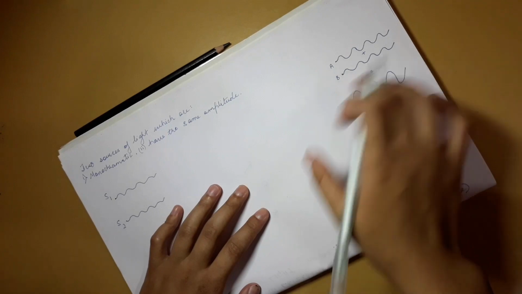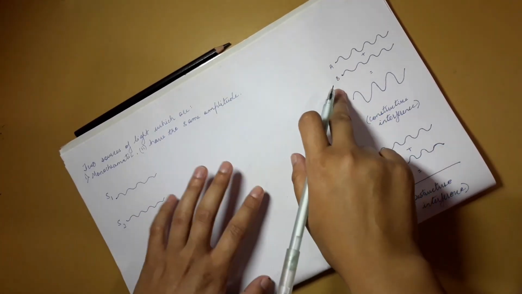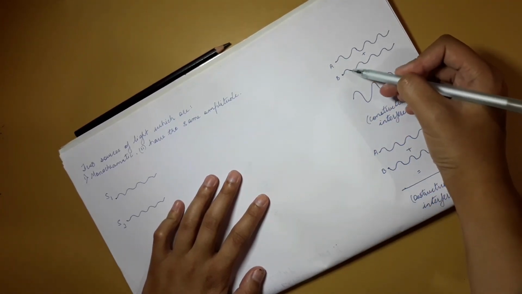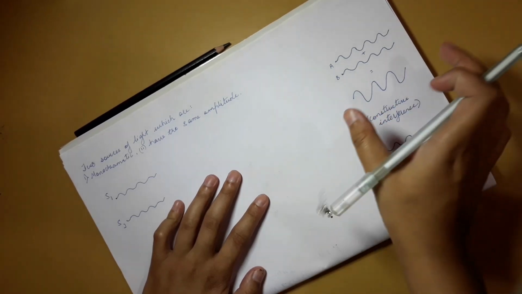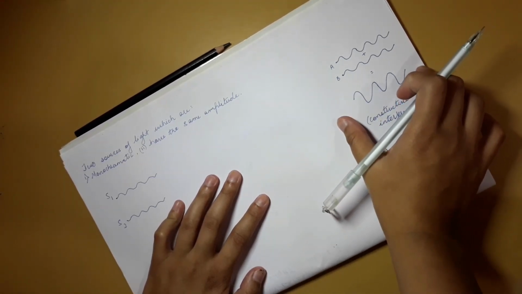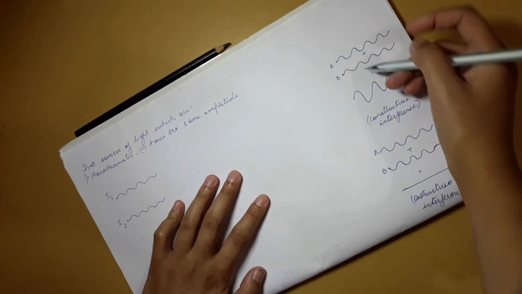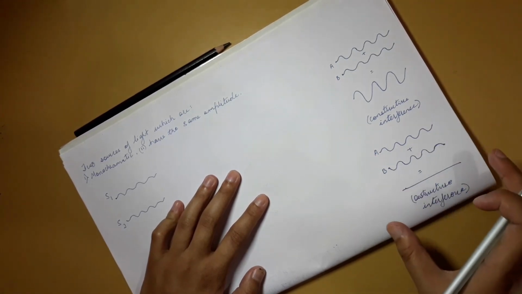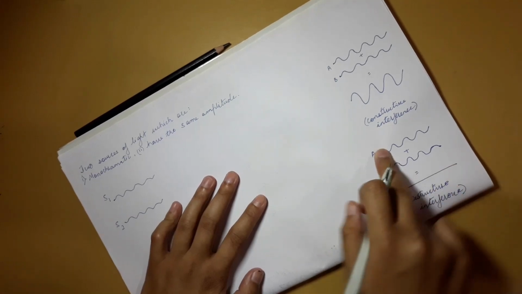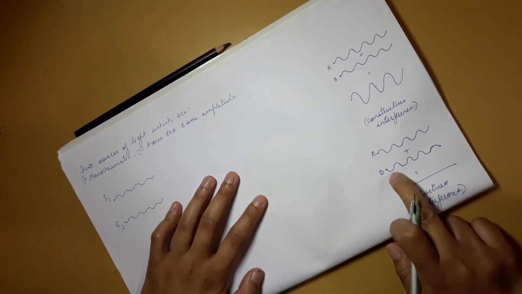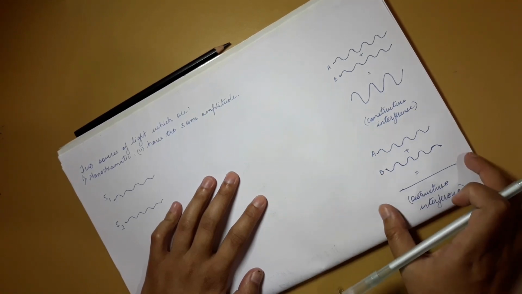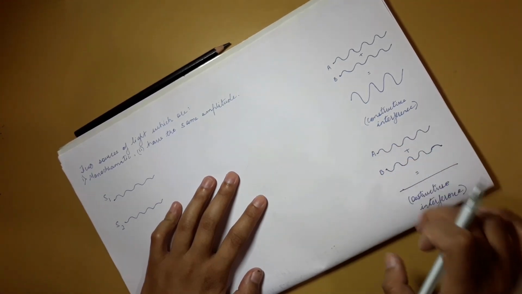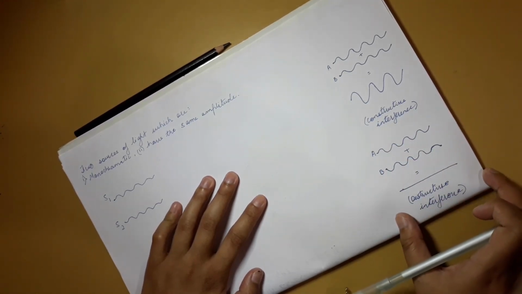We have two waves here, A of S1 and B of S2. Now, let's see what happens when the crest of A hits the crest of B. In that case, we will get a bigger wave. Why? Because at every instant, the displacement of the two waves get added. So this is called the constructive interference. Now, what about if the crest of wave A falls on the trough of wave B? In that case, we will get no wave or zero wave because these will cancel each other out. So this is called the destructive interference.